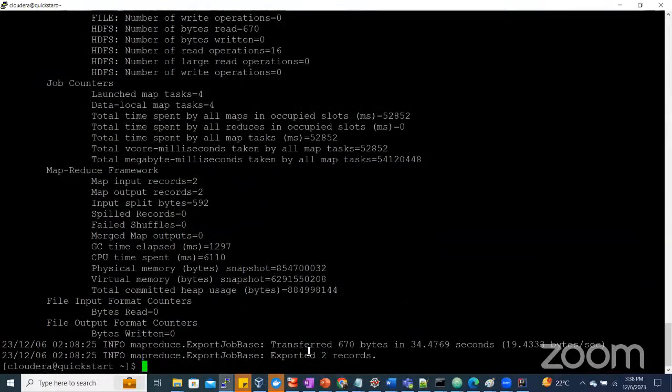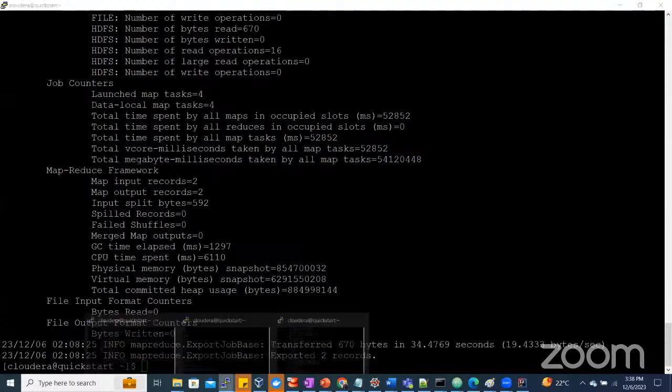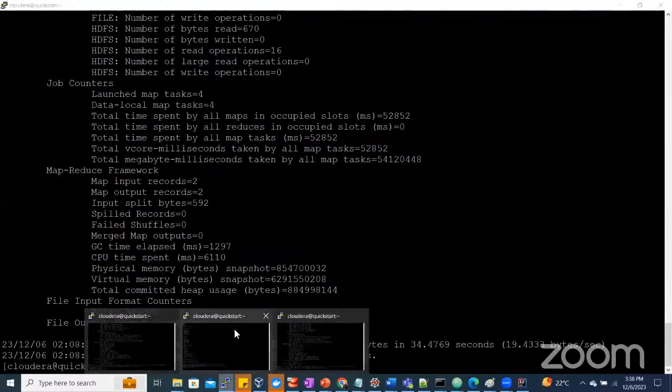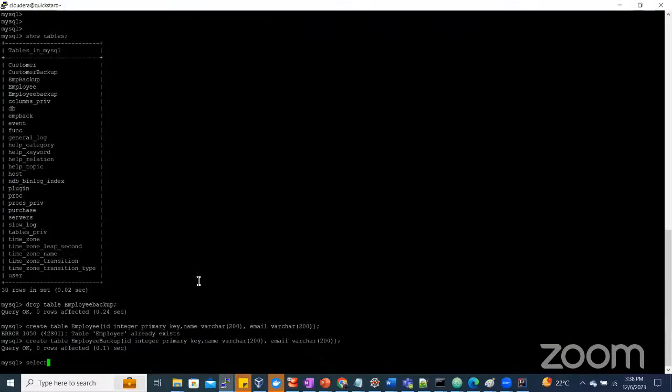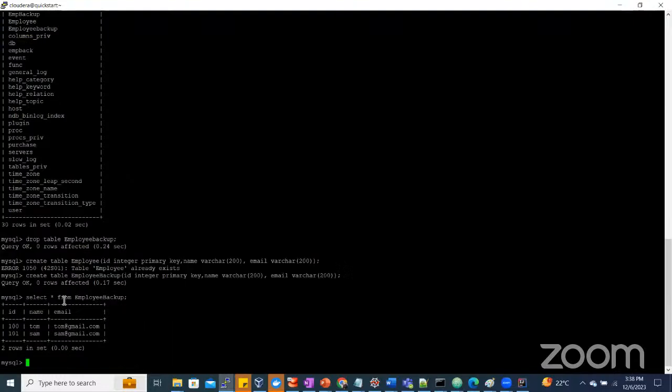Okay, so data is exported back. So we can verify the data in our table. So data is successfully exported back to MySQL.